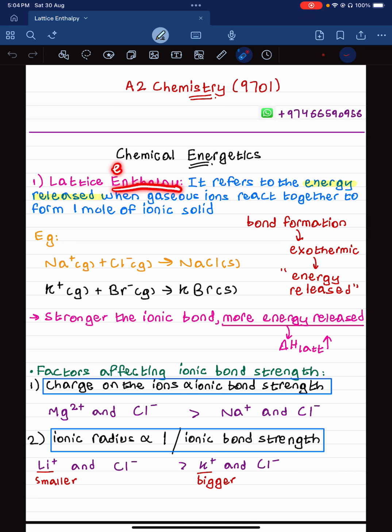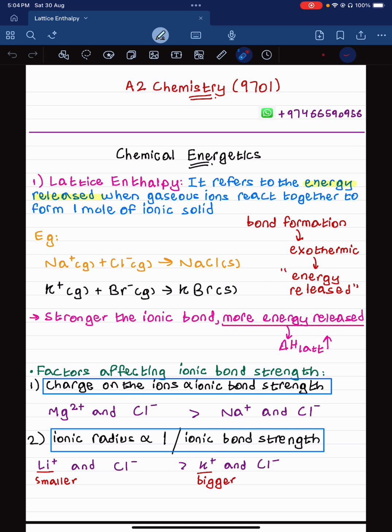Enthalpy is also another word for energy. And what do you mean by lattices? Lattices simply refers to uniformly arranged rows and columns. This is what a lattice refers to. Have you ever seen many balls which are stacked together to form a sort of a cube? Well, that is a lattice as well. Lattice does not specifically apply to chemistry or chemical equations or chemical relations. No, lattice is a simple word.